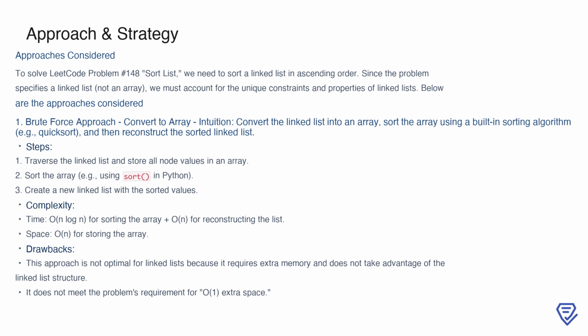While this achieves the sorting in O(n log n) time and is conceptually simple, it introduces significant drawbacks. The extra memory required to store the array violates the problem's constraint of O(1) extra space, and it doesn't leverage the inherent structure of linked lists. This makes the brute force approach suboptimal for this problem, prompting us to explore more efficient strategies.